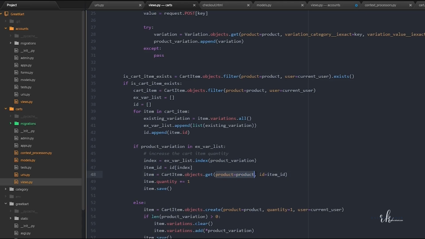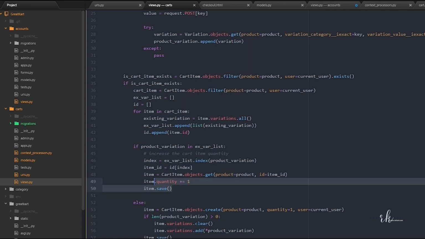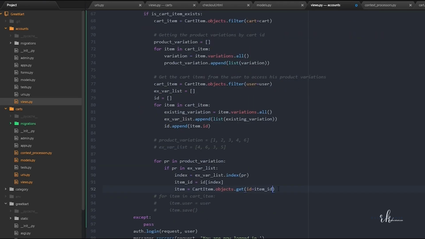We are just not using this product, so this will also be the same. Now we are just increasing the quantity here as well. We got the item, and in the item we say item dot quantity plus equals 1.